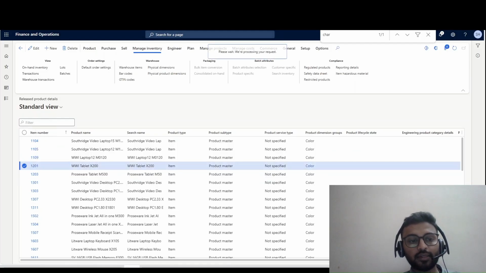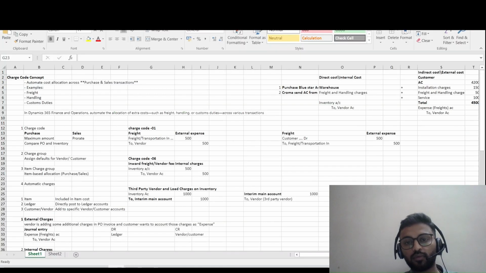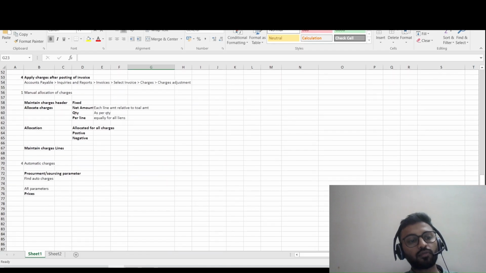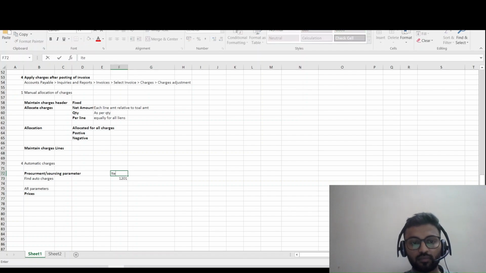I have selected item 1201, and the vendor is INMF 0002.